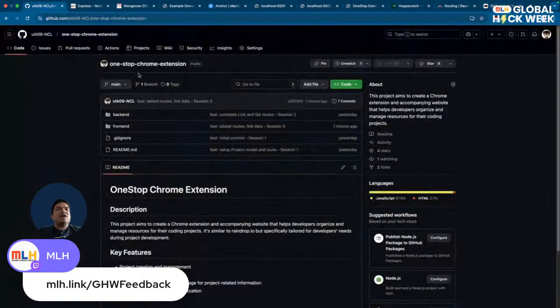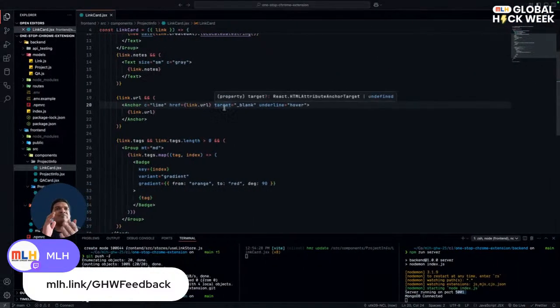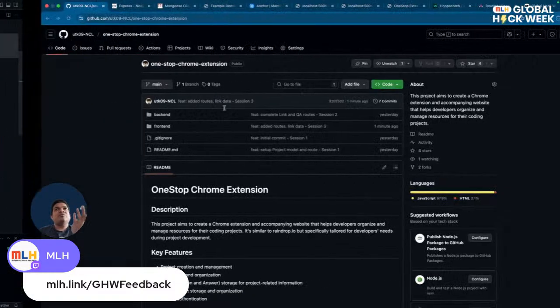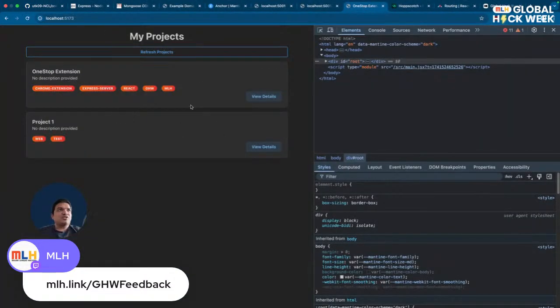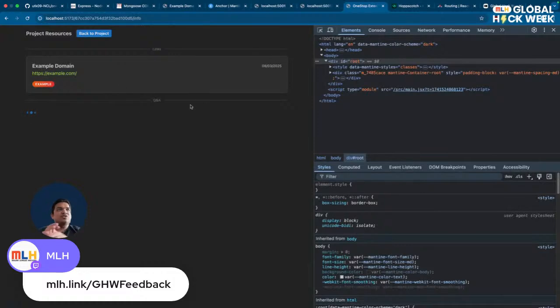Other than that, I think we are stopping at a very right position where you have exactly what you need to create one store on your own, one card on your own. And then once you have done that, the UI should basically work automatically. There was this one stop extension, and there is also this one project resources extension. It should have the links. You can add more data, create your own data. You're going to store it on your MongoDB Atlas.